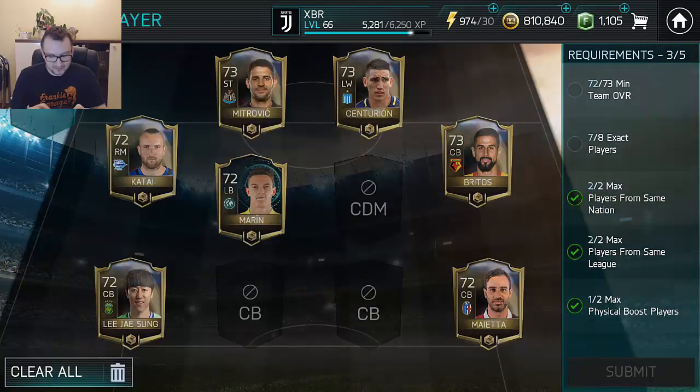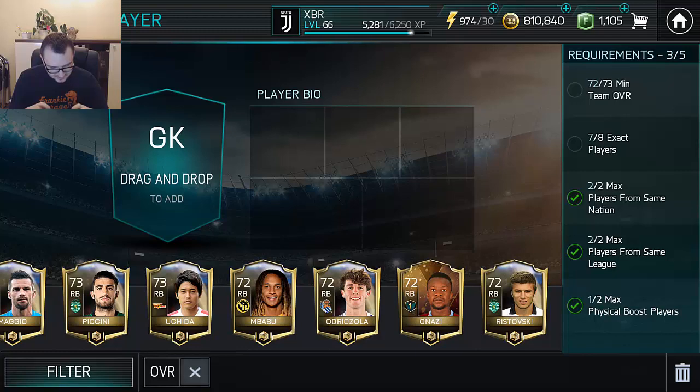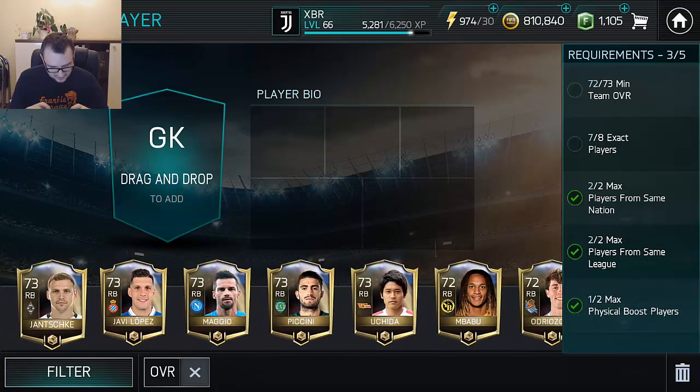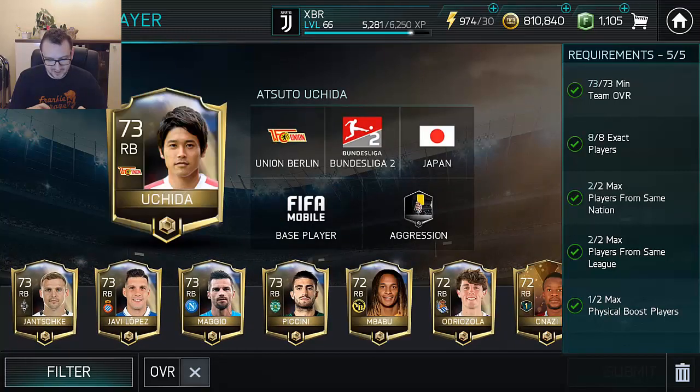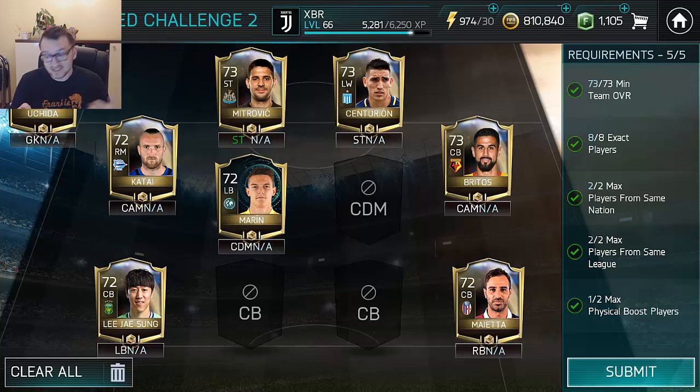And we need one more player. We need a 73, I think. Yep. And let's put Uchida. Yeah, Uchida should be in. And just like that, guys, you don't even need to think too much about the nations or the leagues because you already have the check mark and you can see if they are good or not for your team.